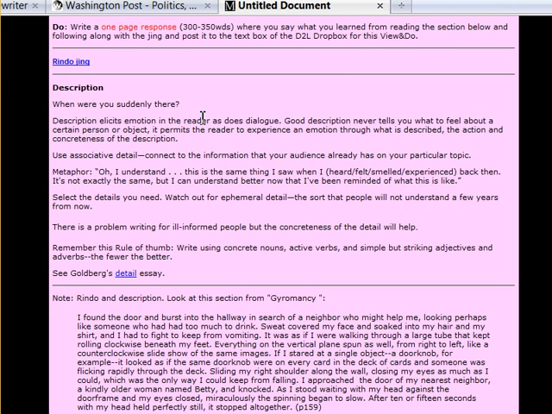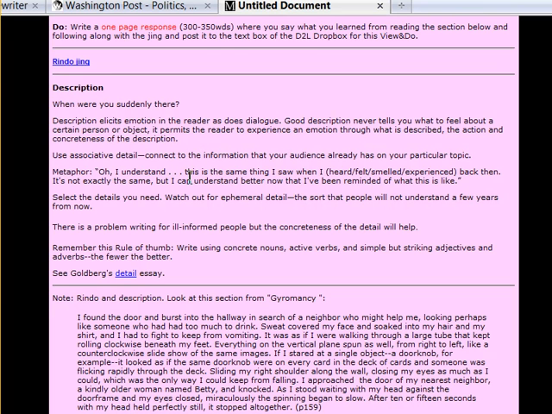That's what your language wants to do. So description elicits emotion in the reader, as does dialogue. Good description never tells you what to feel about a certain person or object. It permits the reader to experience an emotion through what is described, the action, and the concreteness of the description.